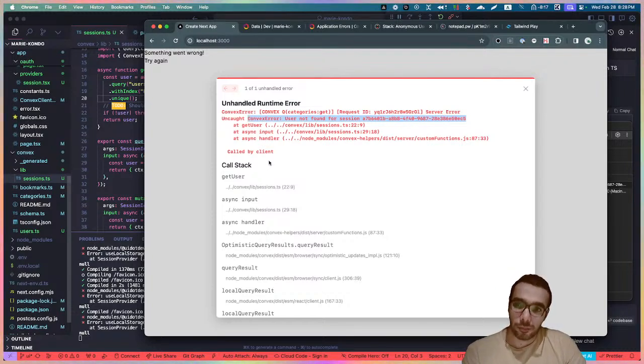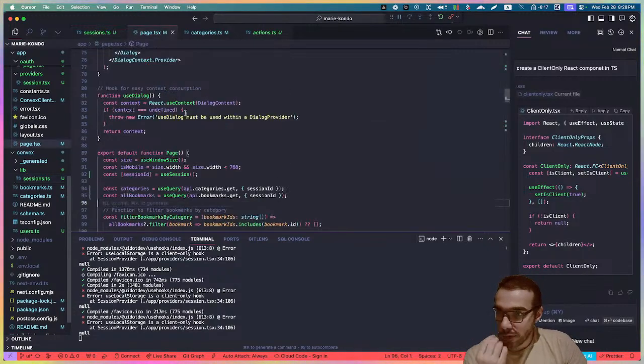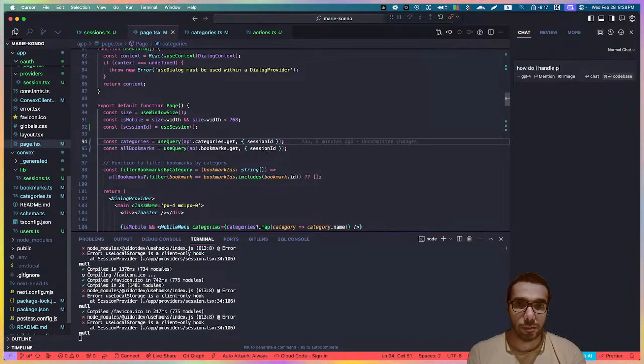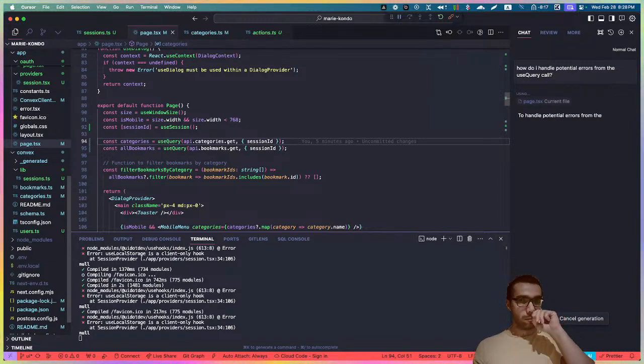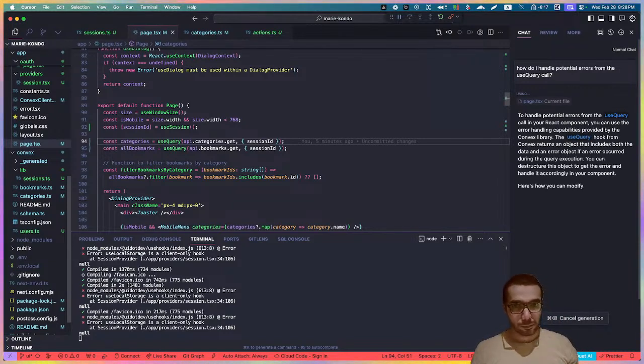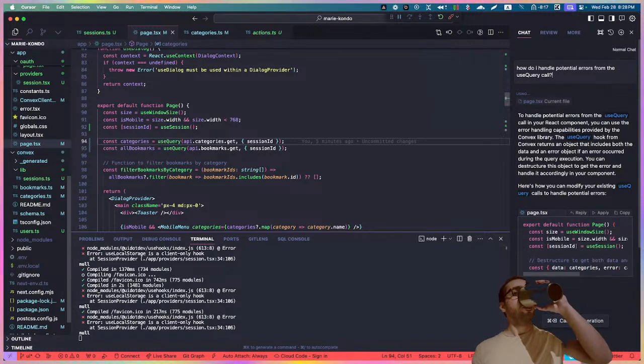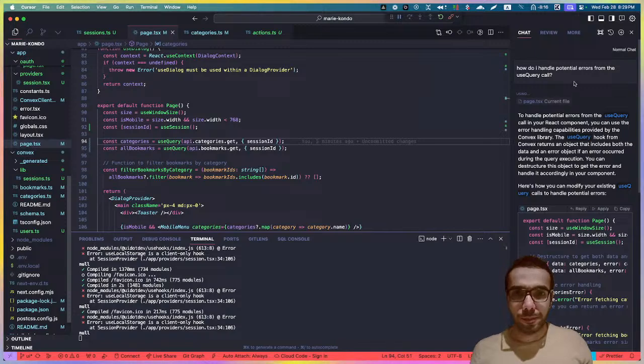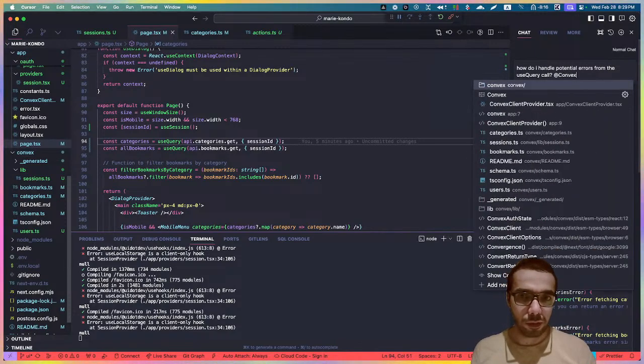Convex error. Called my client. And so coming back to page, how do I handle... Really? How would you know that from the convex library? Do I have the convex library anywhere?